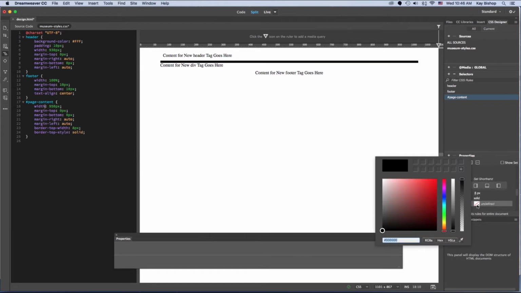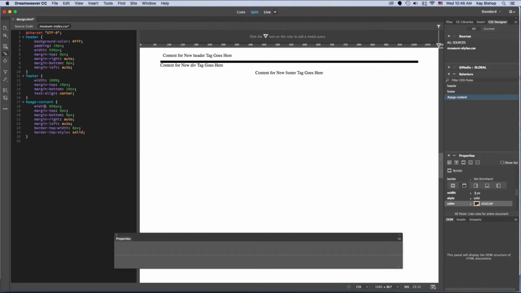So click on the color swatch, and we're going to type in a code here. Type in the number from the textbook and hit return, and then we get that dark brown color. And we can see the code view in the CSS style sheet. So now we've added the color for the border.